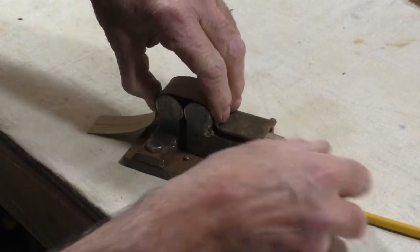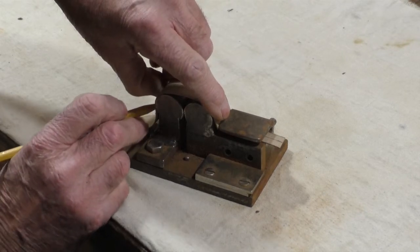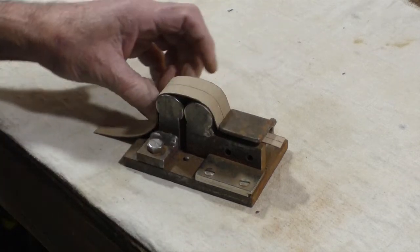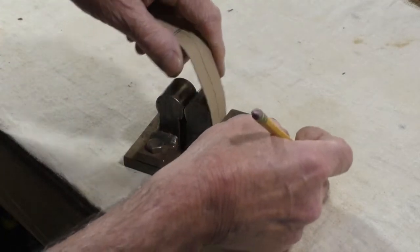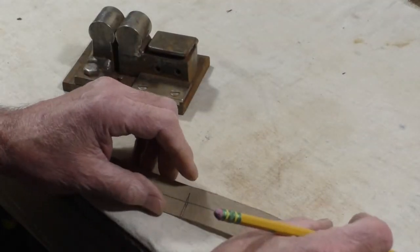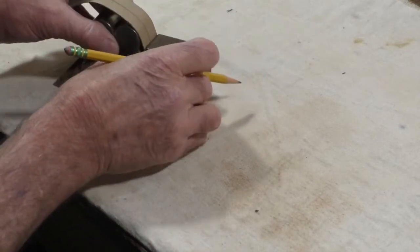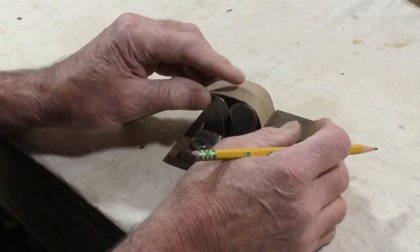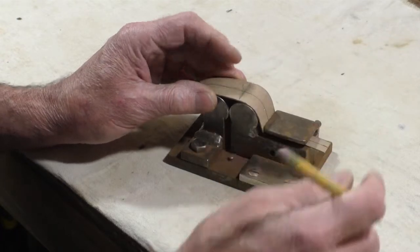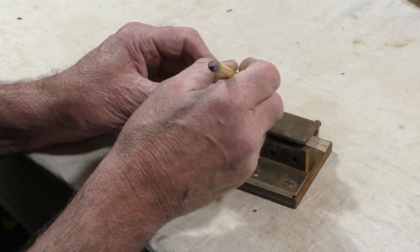around this part. So I'm going to mark where I want it to end, the bow to end here, and the rest of this will be the back tang that will be bent to the shape of the stock. So now I got to mark this section of the bow. So I want the widest part about here. Maybe from here.